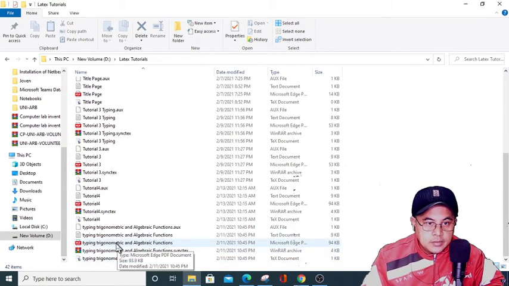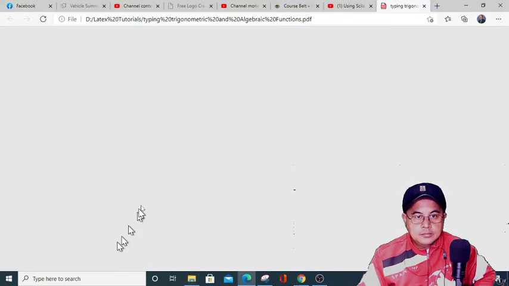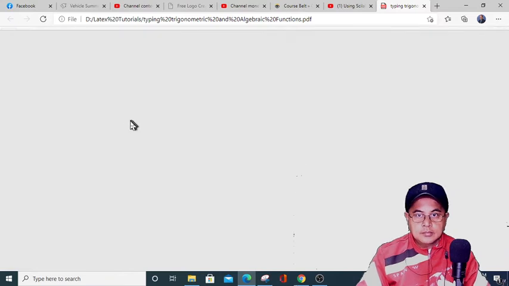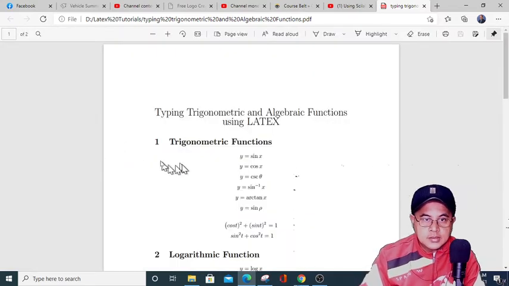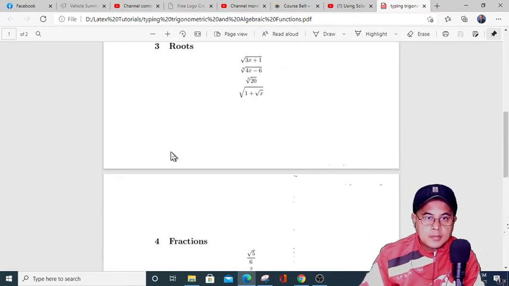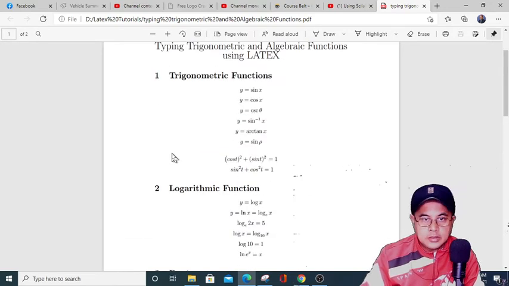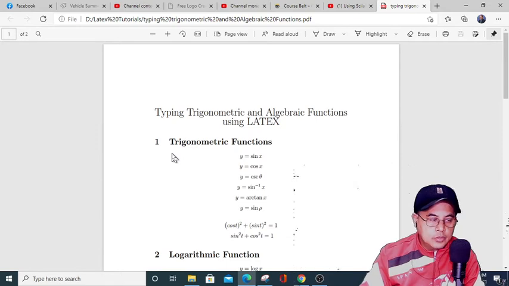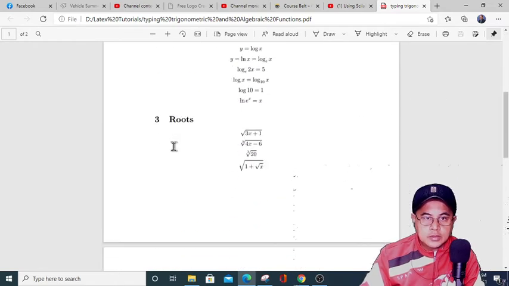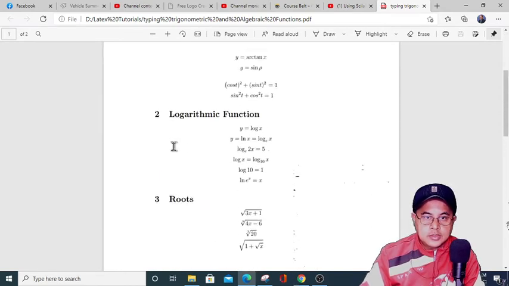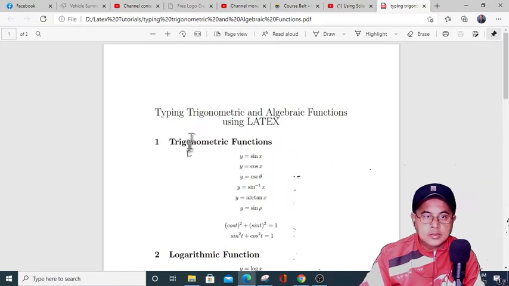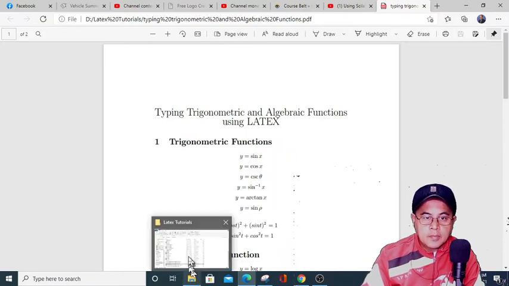This is the PDF. Here it is. So if you want to have a printout of your work, just go to the PDF file. Then you can see the output.